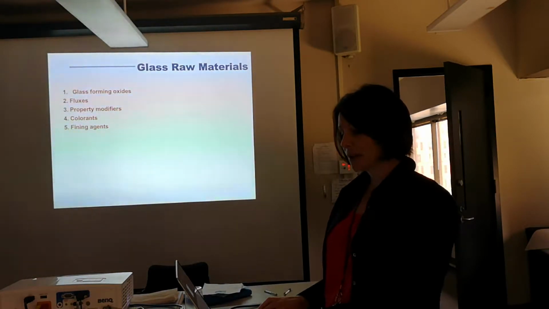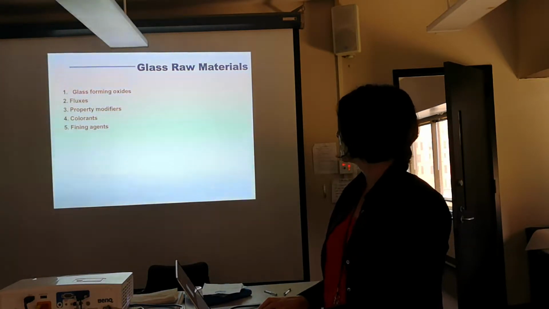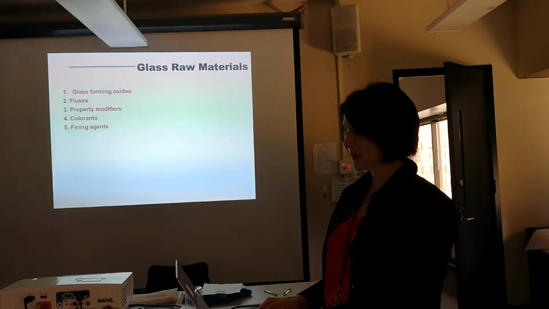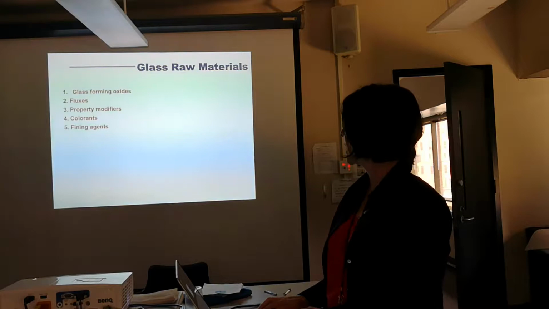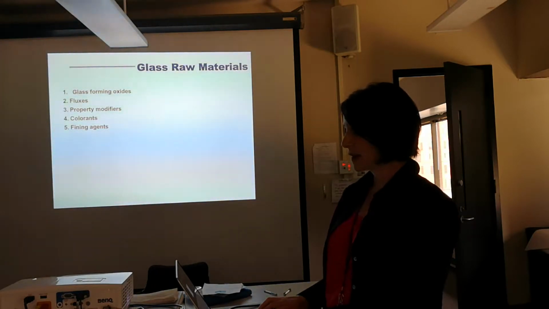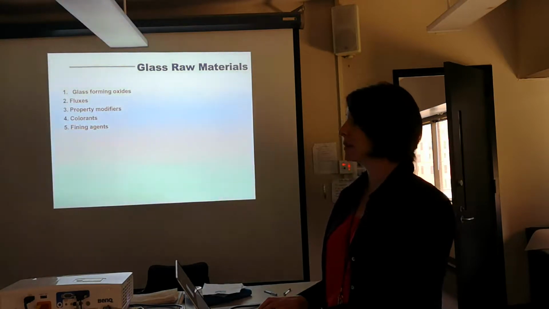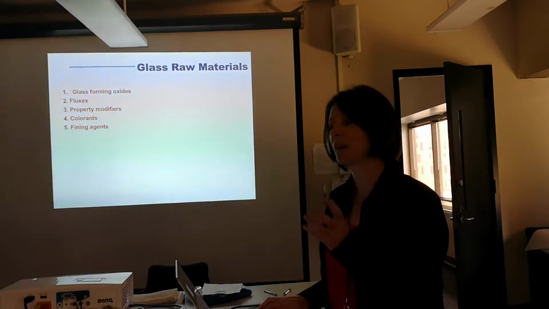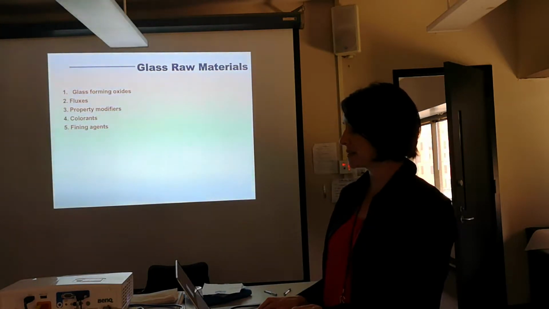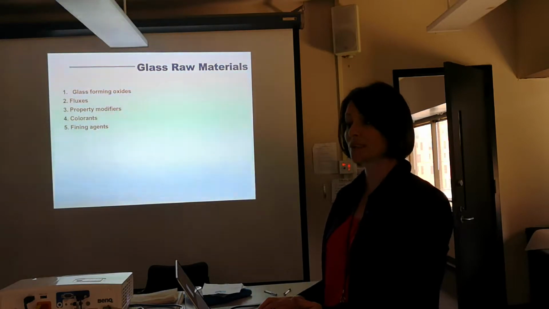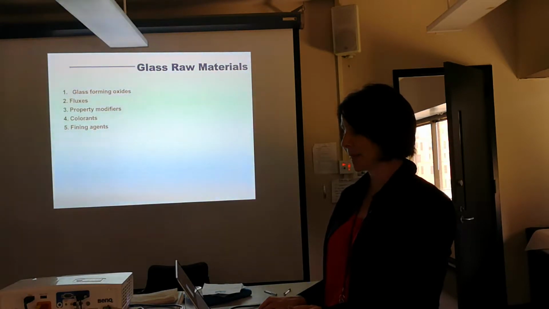So the raw materials, this is the predominant material, glass-forming oxides. It's silica, and then there's some impurities, such as boron and phosphorus. The fluxes, they reduce the melting temperatures. So you have a little bit lower temperature than you would otherwise need. Mix in some of these lithium, sodium, lead, some sort of metal oxide gets mixed in. And again, the purpose of that is just to reduce the melting temperature.